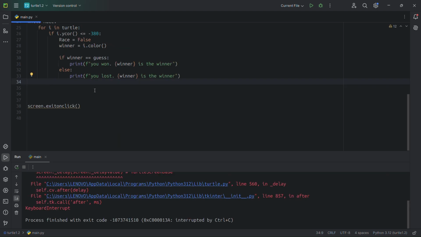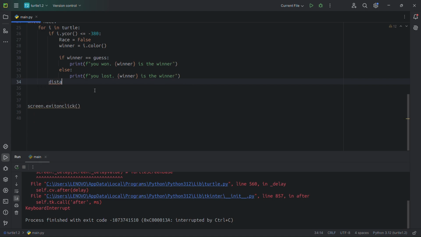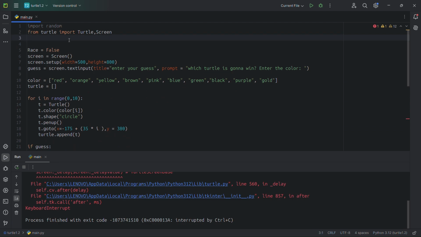Now to make the turtles move a random distance forward, we will create a distance variable, and here we need to choose a random number. My range is going to be between 1 and 10, so I need to import the random library.